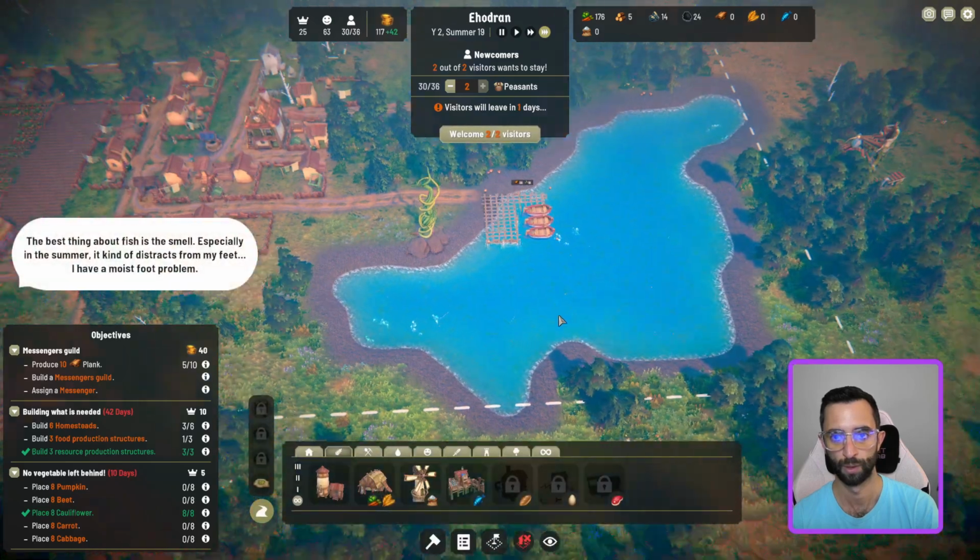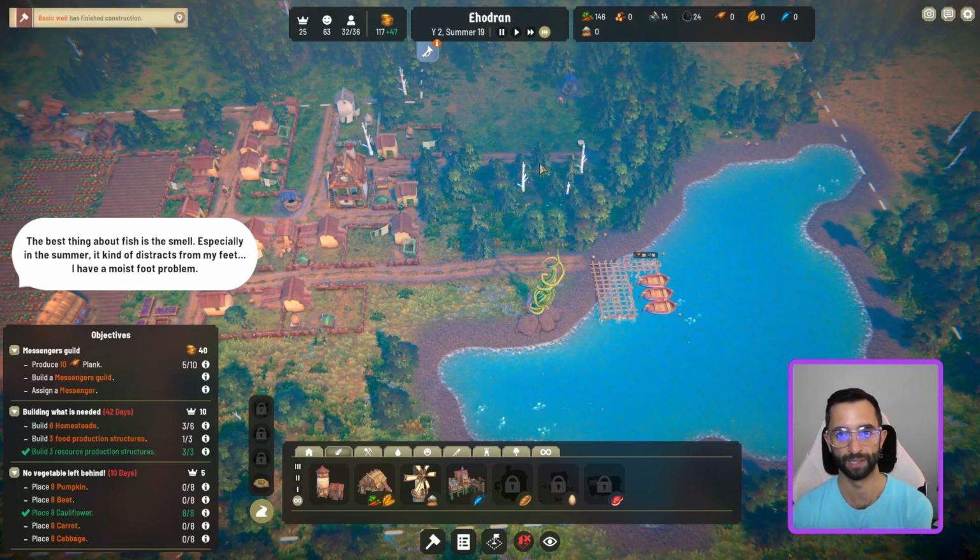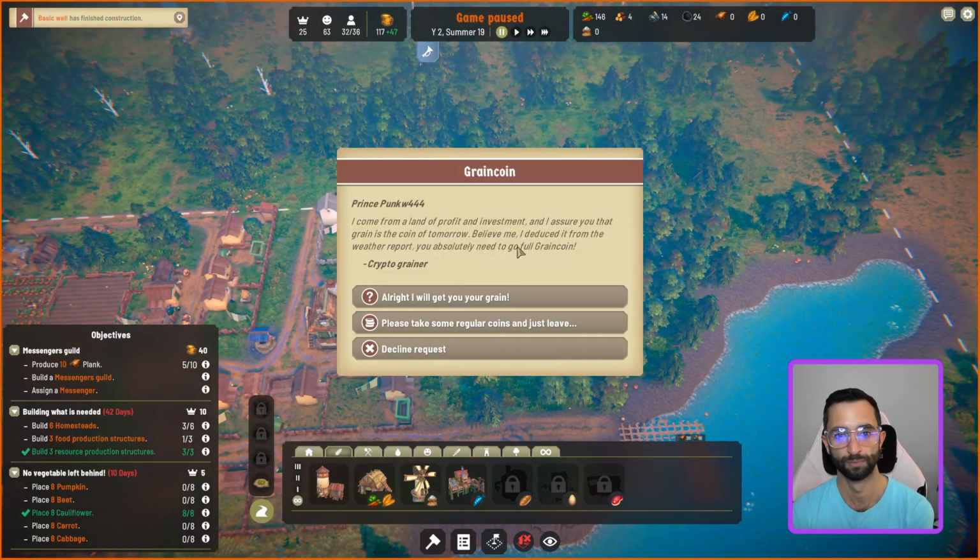The best thing about fish. Perfect. Is the smell, especially in the summer. It oh my. Distracts from my feet. Yeah, from his feet. That's disgusting.